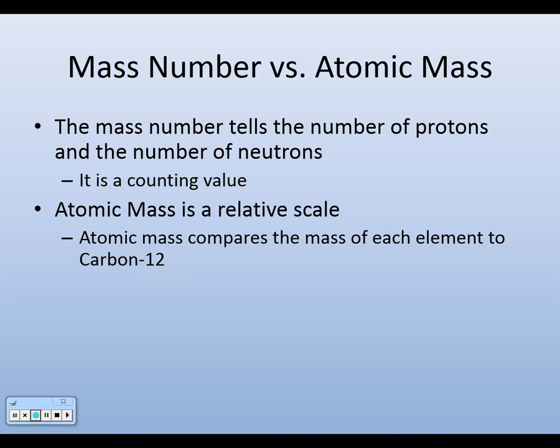The median, or the one that was in the middle, right? And that gave one of our values of 1, 2 that were less than 1, and 2 that were greater than 1. Does that sound familiar? Hopefully yes. So we were comparing all of our beans to the one that was in the middle, average-wise. Atomic mass compares atoms, but it compares all of the atoms to one specific atom, and that atom is carbon-12.